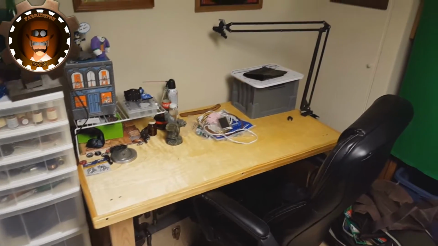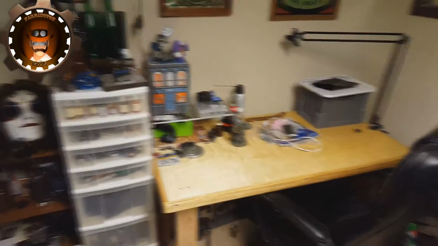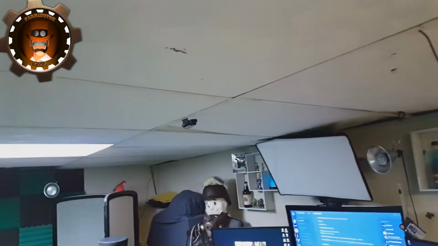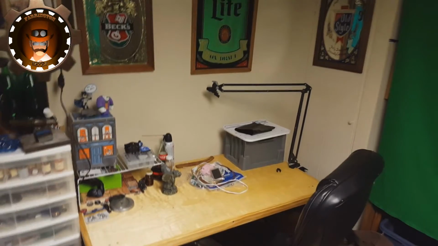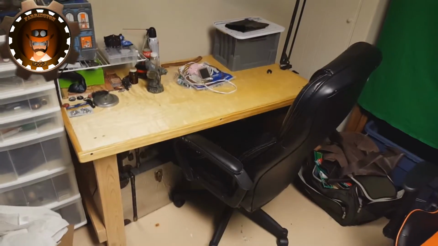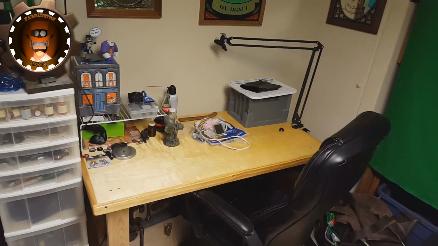Over here, this is my crafting area. That little boom arm has a quick connect for my webcam that is currently being used to capture the wheel, which you can see sticking out of my ceiling up there. So that can be connected there, and I can easily run a microphone over here just real quick to capture anything that's going on over in this corner. But this is just a mess because it's full of all the crap that I'm working on.